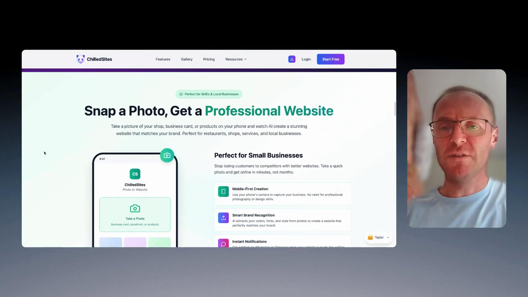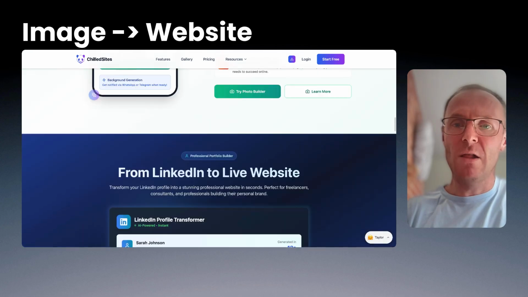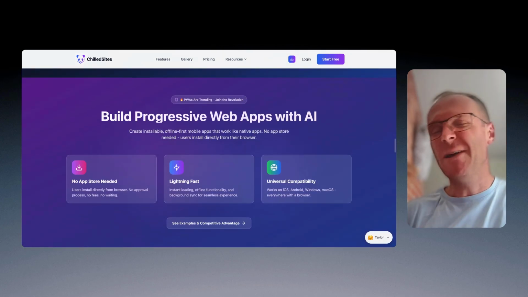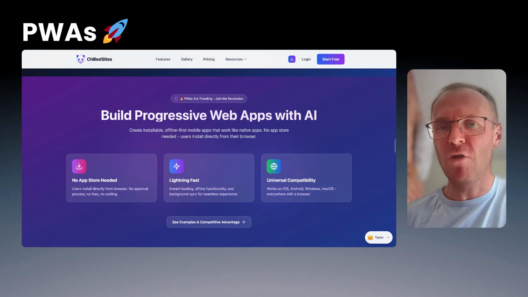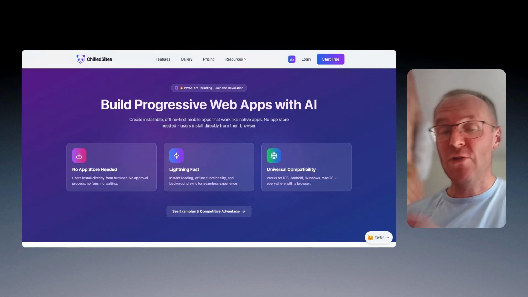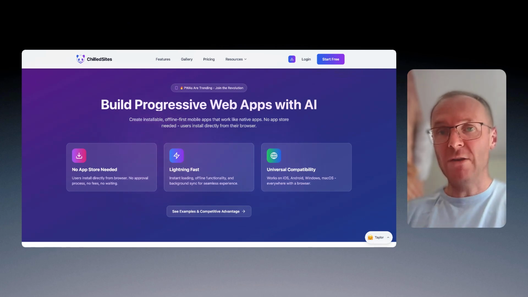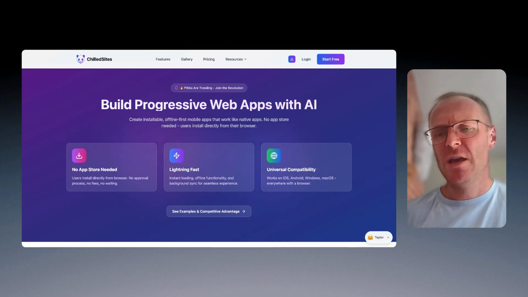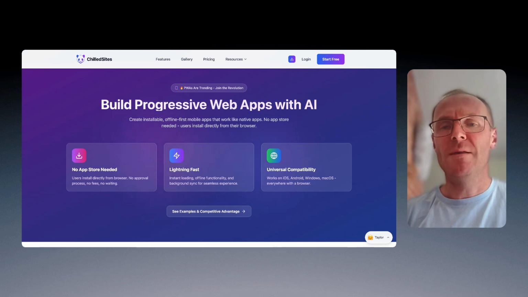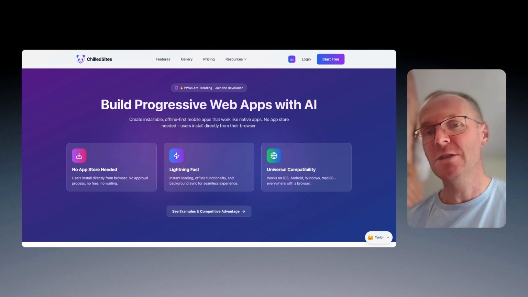What else have we done? So obviously Photograph, I've already covered that. LinkedIn, we've covered that as well. Progressive web apps. Now everyone's jumping on the bandwagon here. Not the bandwagon. It's the right wagon to jump on. Progressive web apps, PWAs are the future. Web browsers are so good nowadays, so advanced that we can pretty much achieve native mobile app experiences and functionality inside the browser.